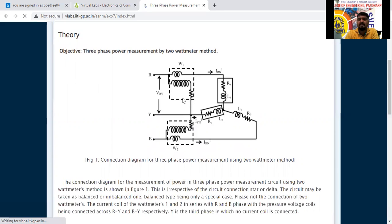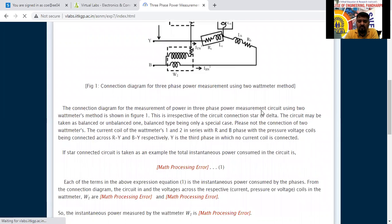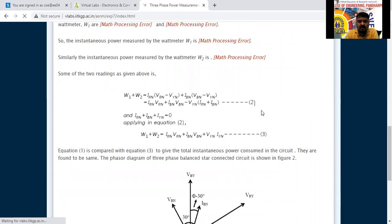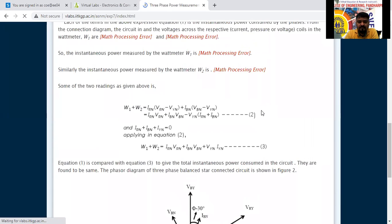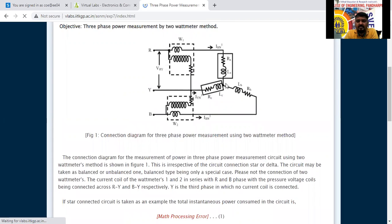But if 3 wattmeters are there, and we are using only 2 wattmeters, then we have to consider IR and IB here. So what do we have to do here now? The connection diagram we have told, but for the mathematics showing the equations, they have given the error here. See here, we are not considering this as a neutral point. We are not considering it as a common point here.